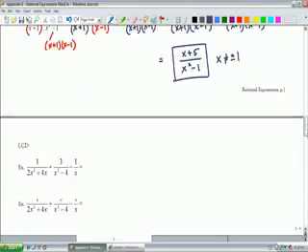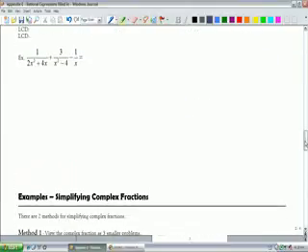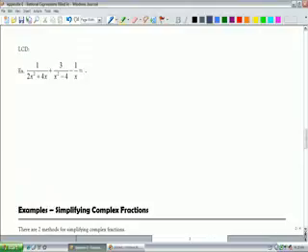Okay? A little more difficult example. Again, first thing we want to do is factor to help us find the least common denominator. So I'm going to go ahead and factor this first one here. What we see, we can take out a 2 and an x, and we'll be left with x plus 2. In my second expression here, you'll notice again it's the difference of squares on the bottom.